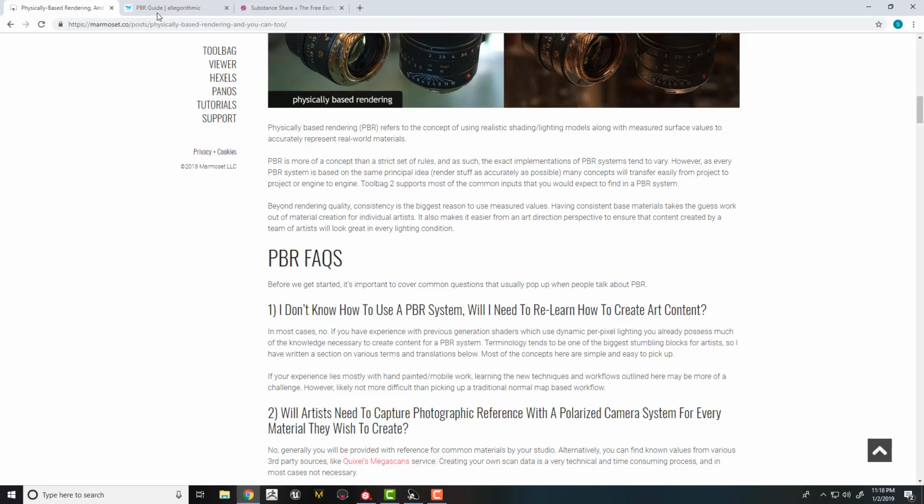So PBR, according to the Marmoset website, is physically based rendering, which refers to the concept of using realistic shading and lighting models along with measured surface values to accurately represent real world materials. As I mentioned, PBR is just an advanced and better way for rendering engines to calculate light, material and shaders.